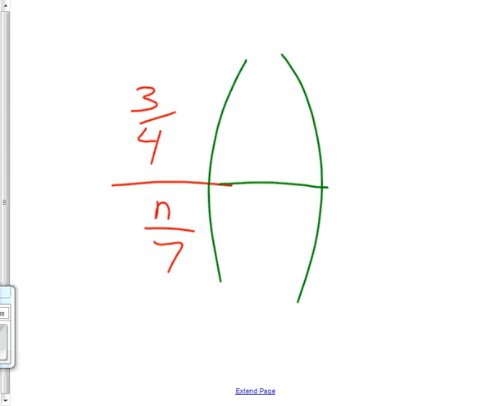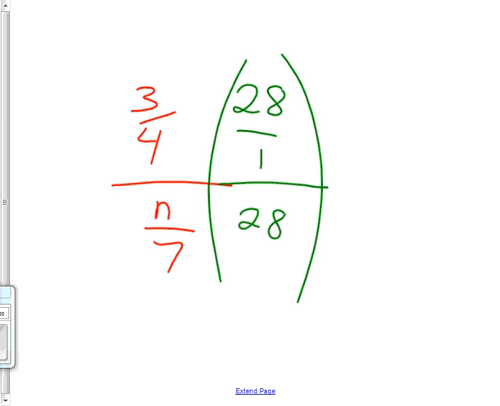How about this? Would you agree that the top would get fixed if I multiplied it by 4? Because if I times the top by 4, 3/4 times 4, see how the 4s will just cancel? But it's not 4, because 4 would not fix the bottom. What would fix the bottom? 7. So it's not 7. It's not 4. Come on, you can do this. Yes? 28. If you use 28, watch what happens.